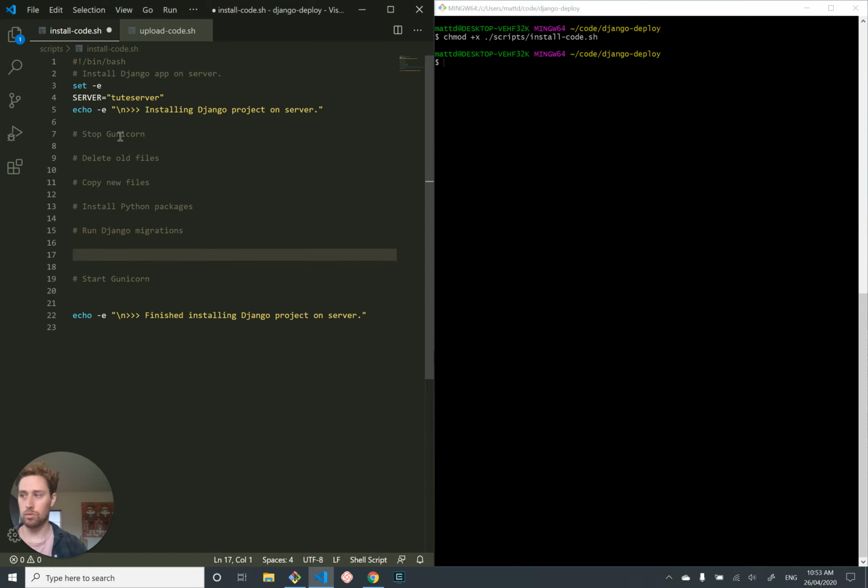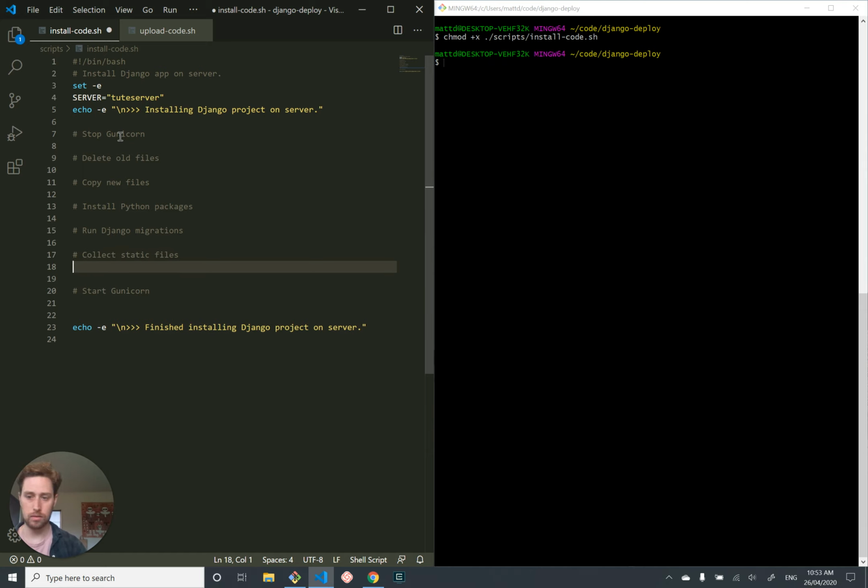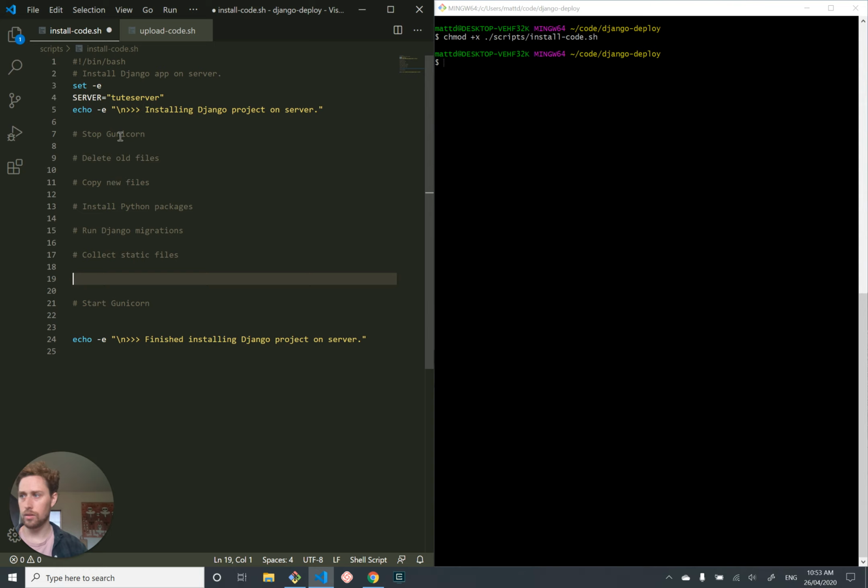Then we need to collect our new static files. And I think that's it. Yep. Oh, and we need to reread. And then we start Gunicorn. Cool. So we want to delete all of the old files because we just don't want any old crap lying around.